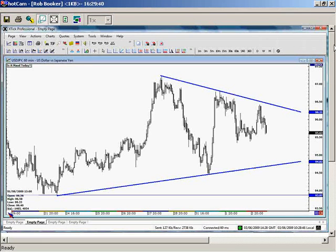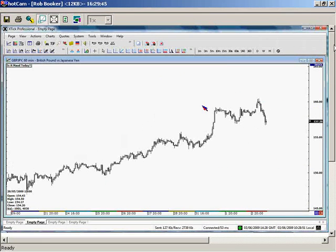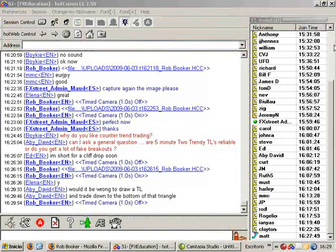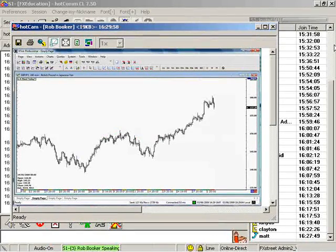First, we're going to look at the pound yen, and then we can look at some other things. This is the 60-minute chart. Now we're going to move to the 4-hour chart. I'm going to unshare the camera. This is the pound yen, and this is the 4-hour chart. If we fall, if we correct, where could we get to? Right here. I love this profit target.